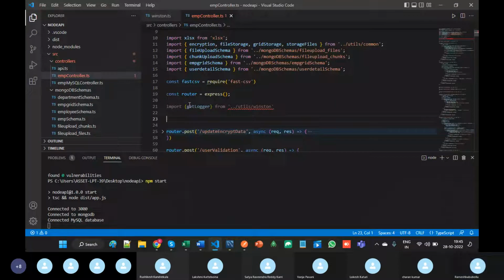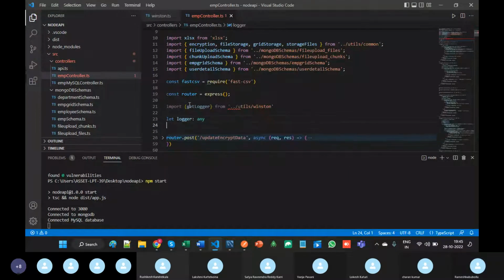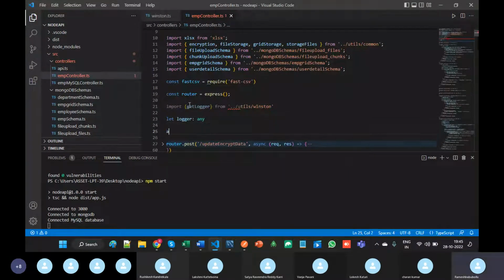Next, let logger, and write one function.